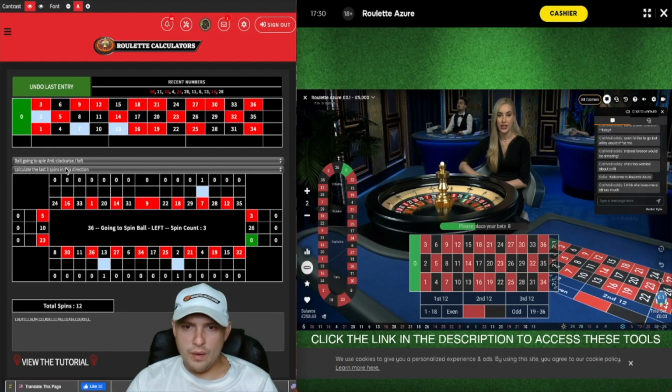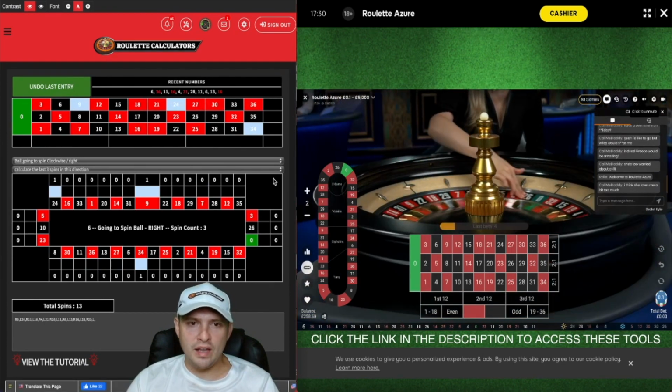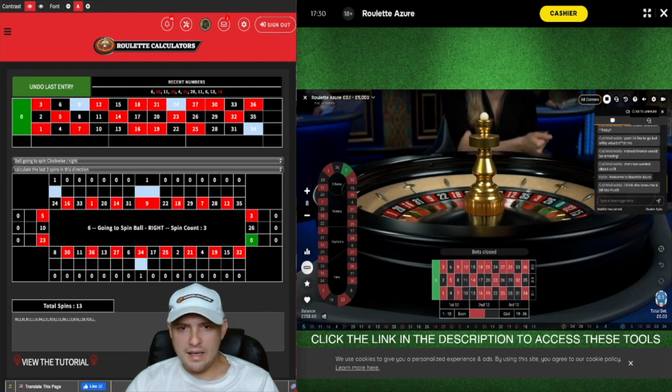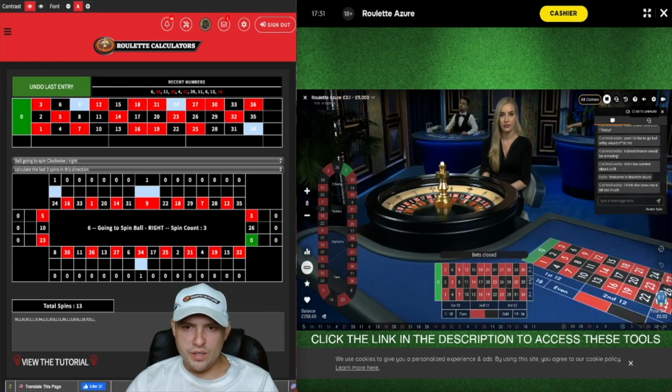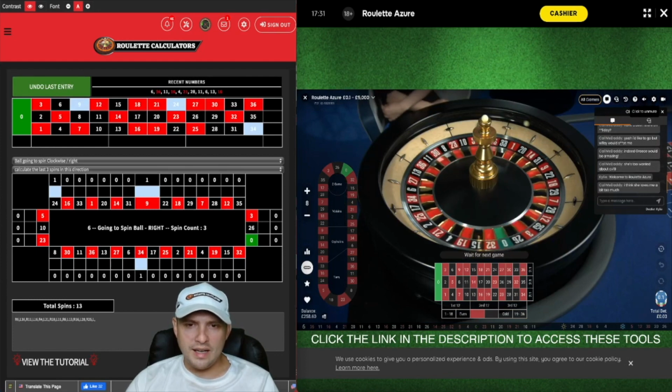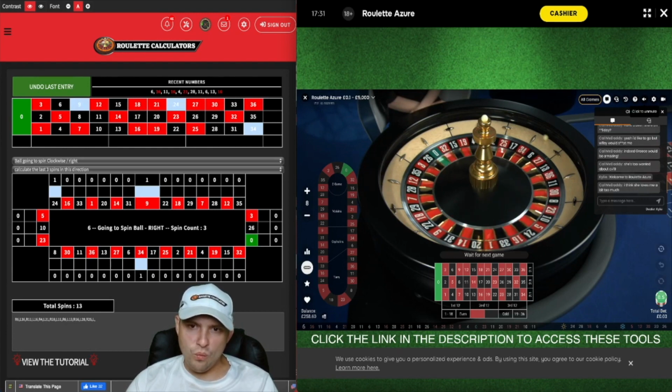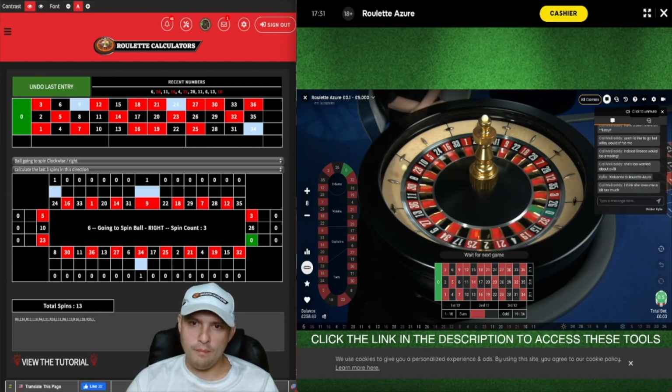As you can see here, we're entering a few numbers in. It's looking fairly spread out for my liking. Typically, I like it when they're a lot closer together. We're setting the neighbouring to 8 now. So we're just going to scan through and get a few bets on the go. As I mentioned, our starting bet will be 50 pence per number. If we win, we increase that to £1 per number.